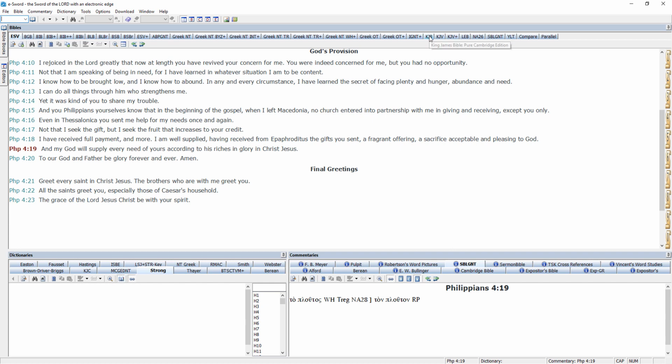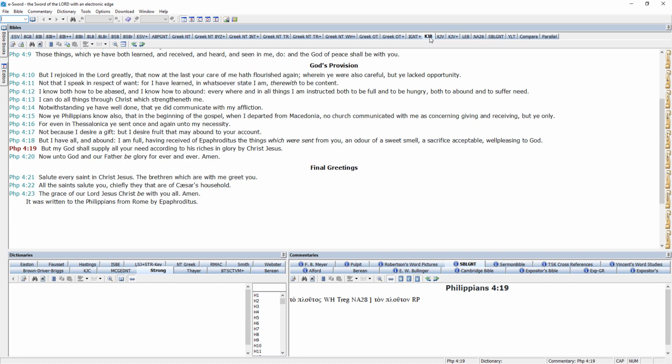For example, I have here the King James Bible Pure Cambridge Edition. If you didn't know it, there are two different versions primarily of the King James Bible, the Cambridge and the Oxford edition. They differ in 3 places in their text. I'm not going to get into all of that here and which one's right and wrong in those 3 places. That's not the purpose of this video. But what I want you to understand is you can get another version of the King James Version at someplace like BibleSupport.com, and then that one can be renamed.